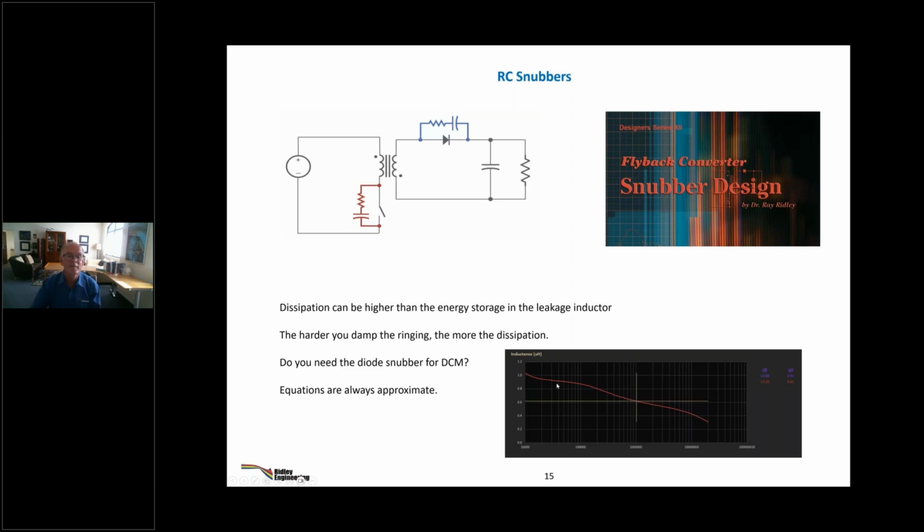Then the capacitance of the FET is nonlinear. So it goes by one over the square root or something of the voltage across it. When you look at the ringing waveforms, there's a sharp peak where they ring at high frequency and that low frequency at the bottom. So it's got a nonlinear cap. Then it's got the linear value of the transformer coming in. And normally the diode is not involved in that snubber, because the diode is turned on now. But nobody's written the exact solution for the equation for that RC snubber, because it just doesn't exist, to be honest. All right, never mind. It's empirical.